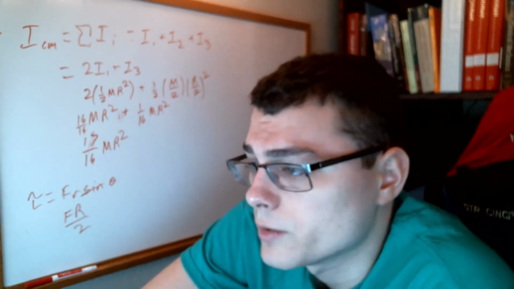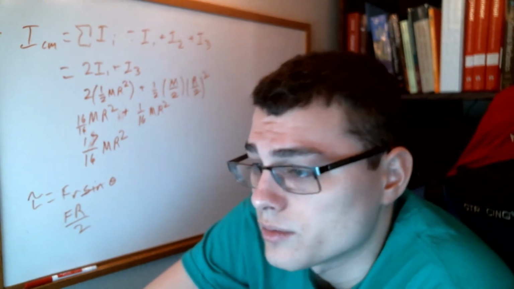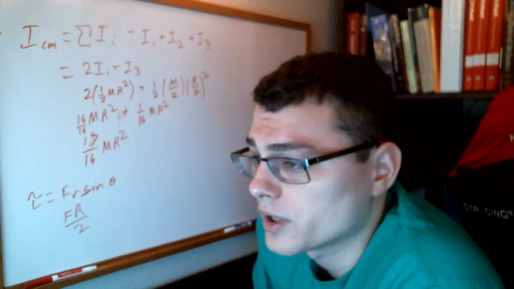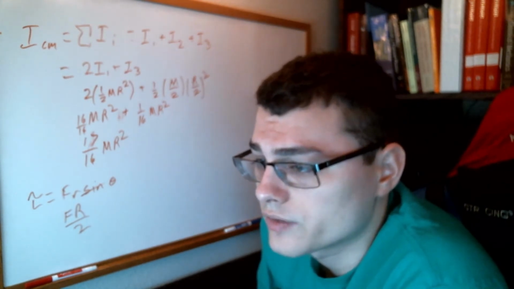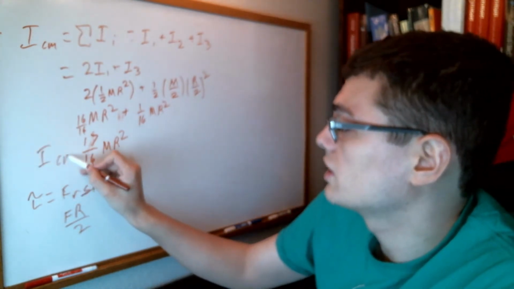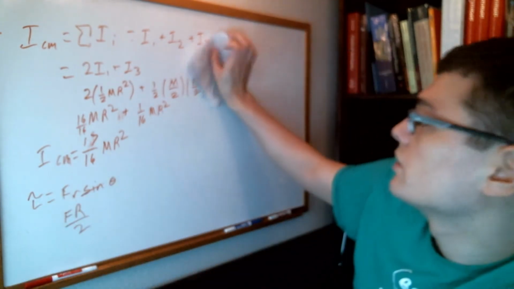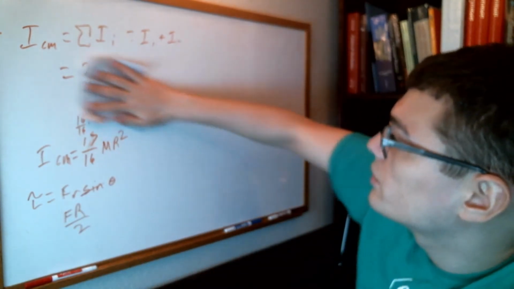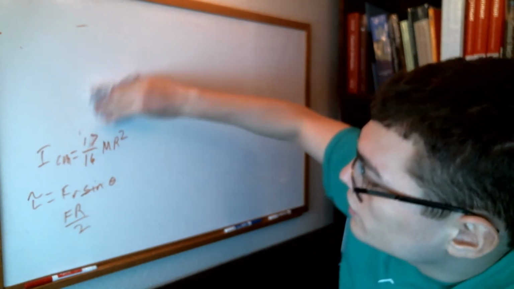Develop an expression for the moment of inertia of the yo-yo about the contact point with the table. So we have to use some parallel axis theorem here. So one thing that we have to remember is that this is ICM here, and I'm just going to label that real quick. And then we'll erase the calculation that we did for ICM, but we're still going to keep it around here for this part of the problem.